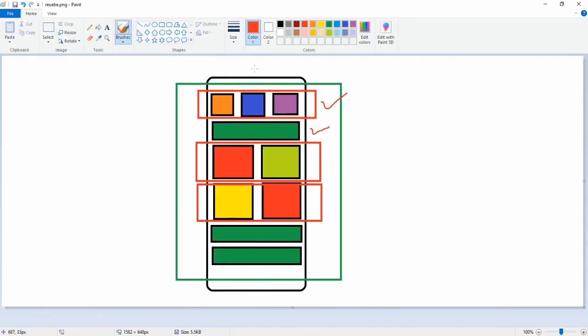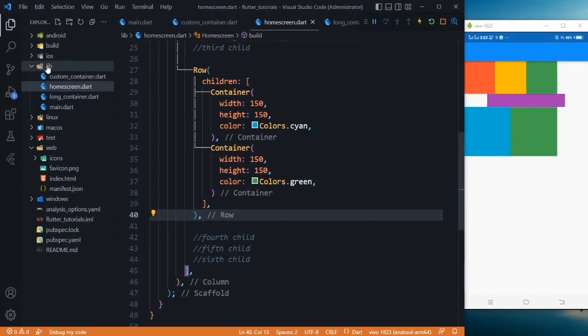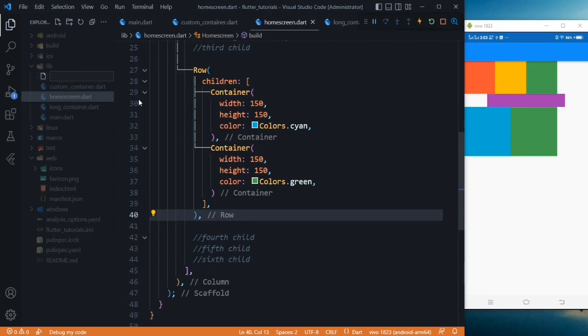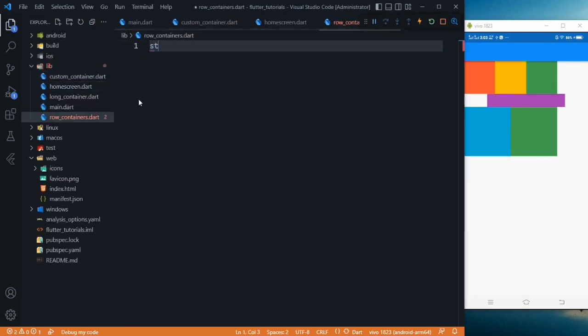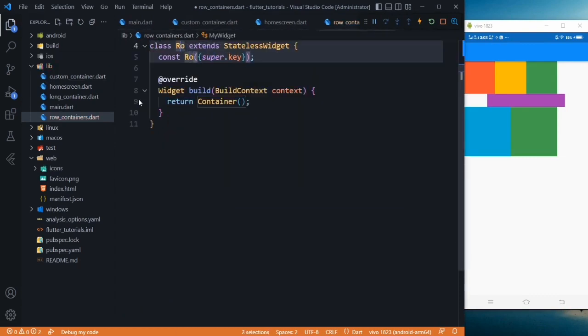So if you just look at your UI, you have just done the third child, and now the fourth child is also the same. So what you can do here, you can make this whole row a reusable widget. So just create another file and say row_containers.dart, and in here a stateless widget and say RowContainers.